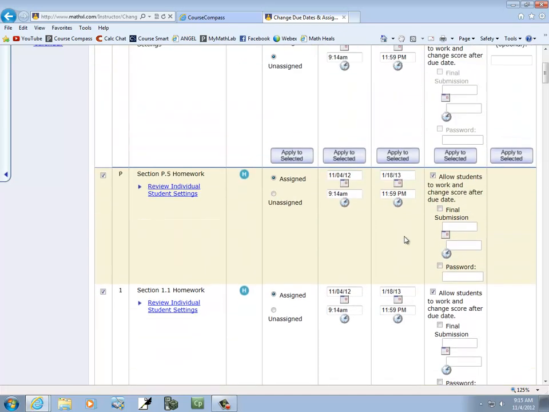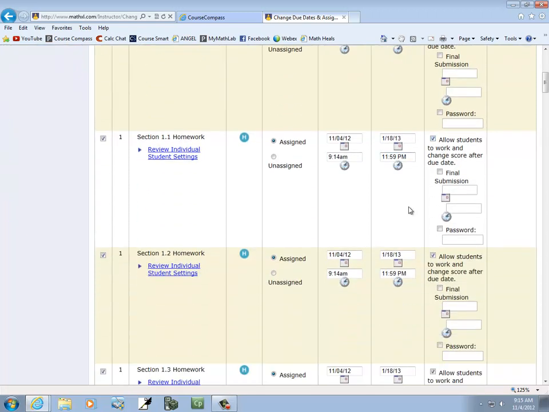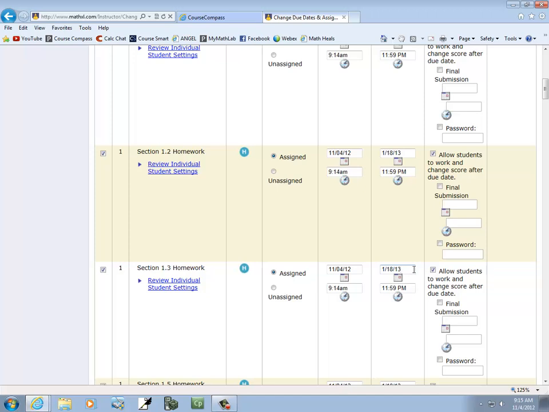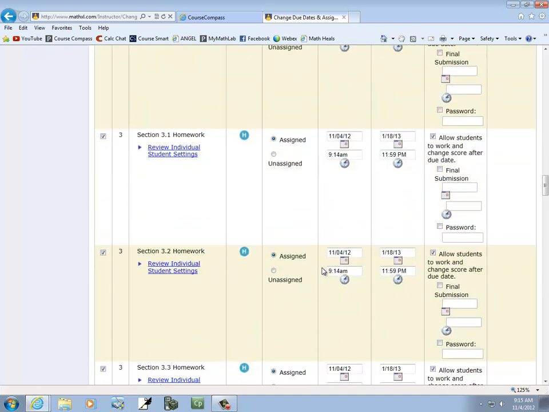Now you don't necessarily want the due date on all of them to be the end of the semester, so you can come in here and you can type in individual ones. I can change that to 1/25/13. If you want them to work past the due date, you can select this. Excuse me.